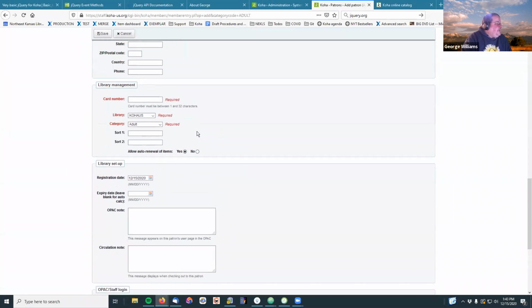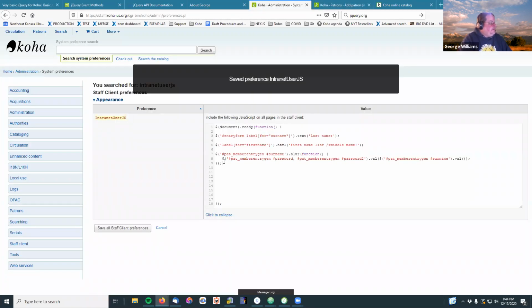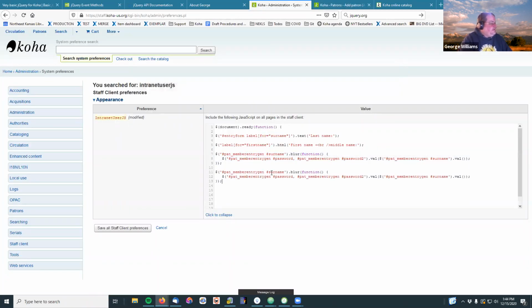And then we can do the same for card number. It's going to have a similar structure.